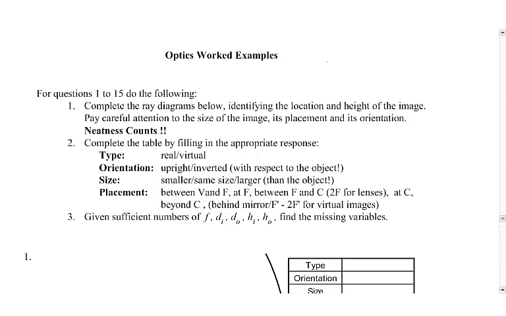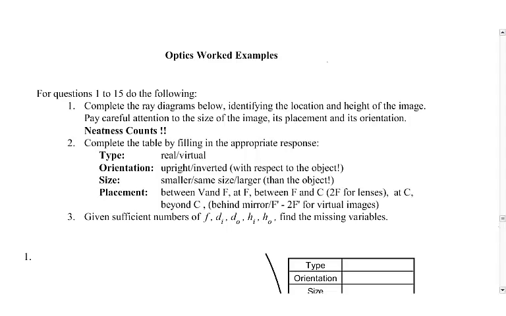During these worked examples, I suggest you try pausing the video and seeing if you can come up with the correct ray diagram and try solving the equations on your own. Then click play to see if you have done things correctly. Feel free at any point to skip ahead or refer to the printed notes section provided on Moodle.